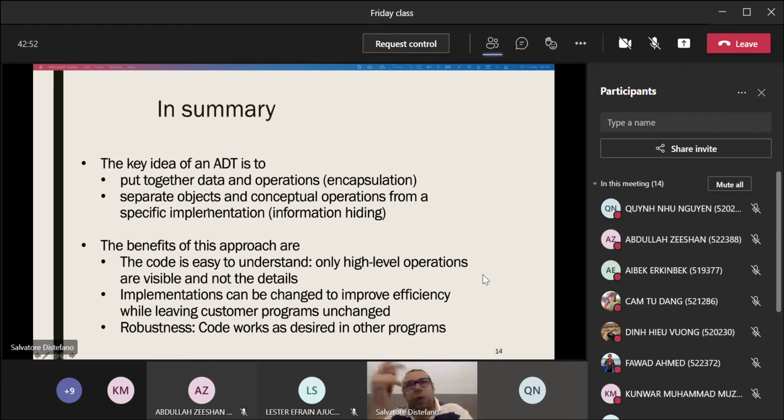The second important property is slightly different: it separates objects and conceptual operations. It organizes the abstract data type, also in this case in two parts, hiding the part that is not necessary to disclose to everyone.